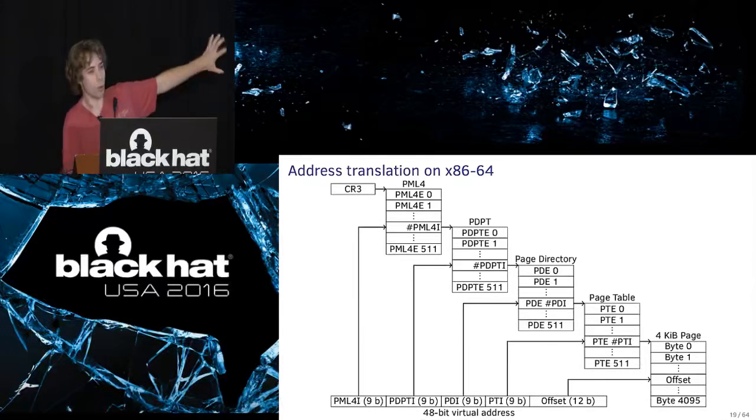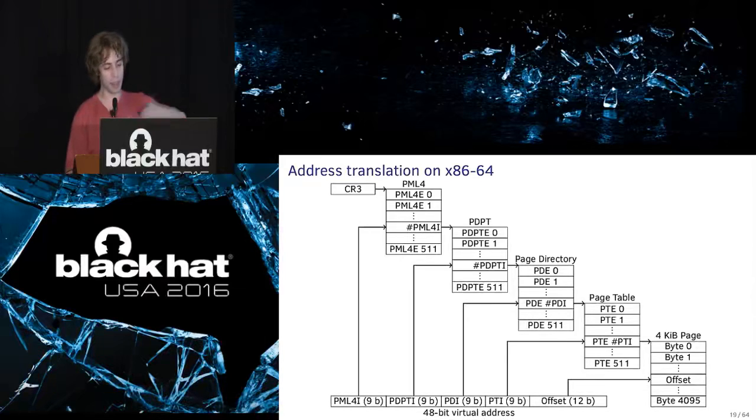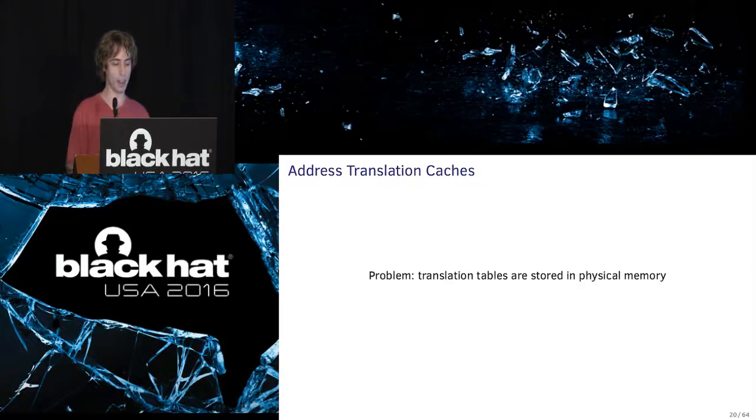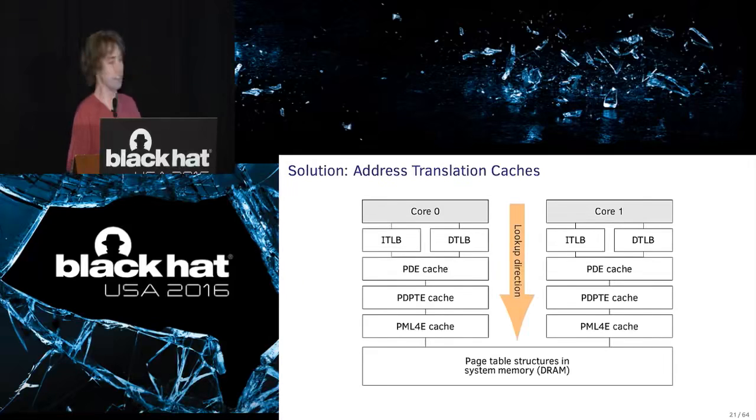Now, these tables are quite large. They are multiple kilobytes, each of them at least 4 kilobytes, and you have multiple tables per layer, so you will probably have 1 PML4 and multiple PDPTs and multiple page directories. So this adds up, and you have several kilobytes of physical memory that is actually used to translate virtual addresses to physical addresses. So this is kind of weird. To access physical memory, you need to access physical memory to translate your virtual addresses to physical addresses. This would also be very slow, and therefore Intel had the idea to introduce caches for this part as well.